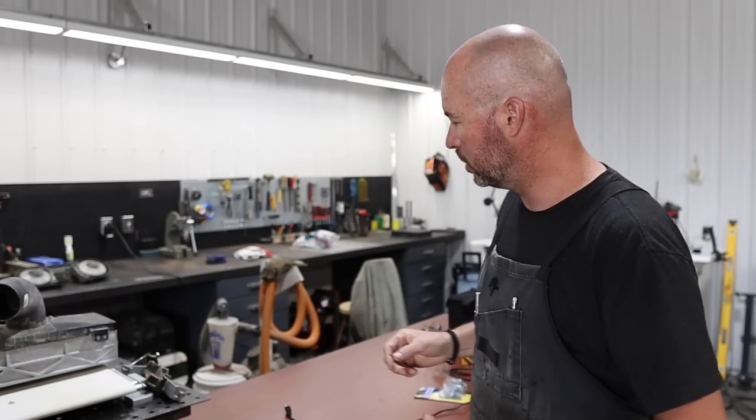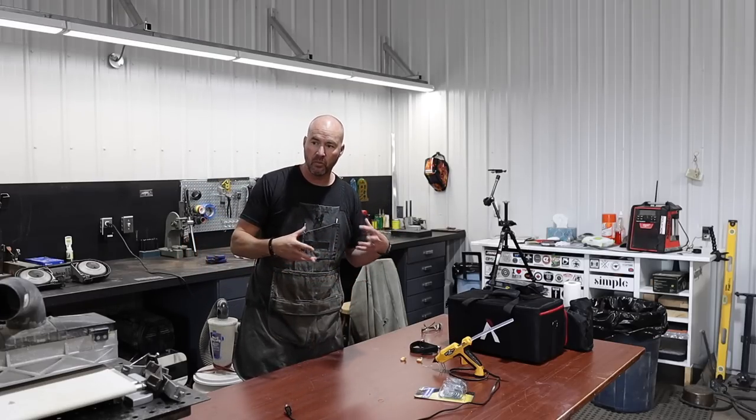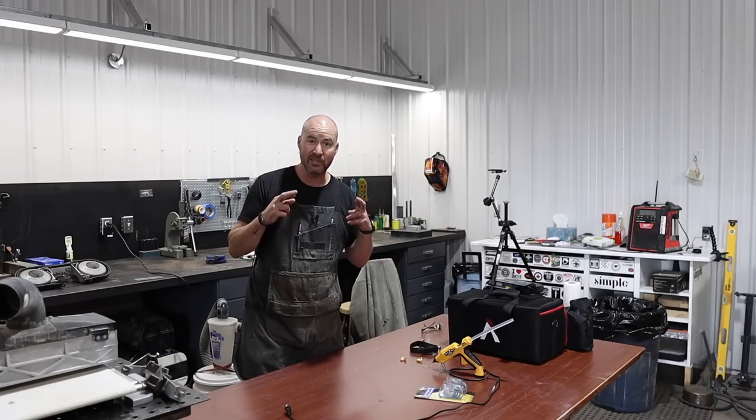Day number three of this shop build out. What we have planned for today, I got to make a couple stands for my drum sander, my router, and the planer, the wood planer. I really hope I can get those done today, or at least mostly done. So that's kind of what we're going on today. I'm just going to let these cameras roll while I'm working, and hopefully we can make some more progress.